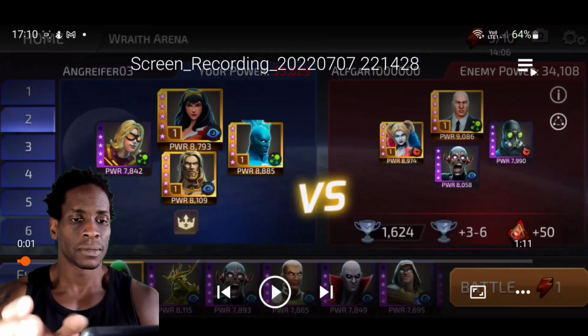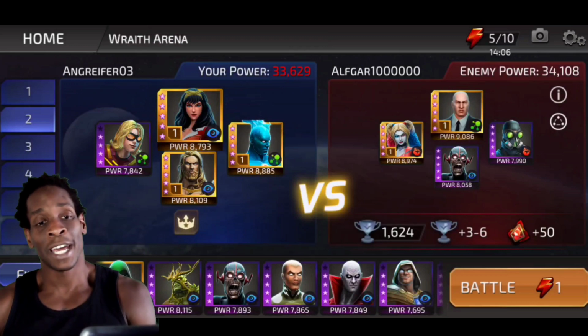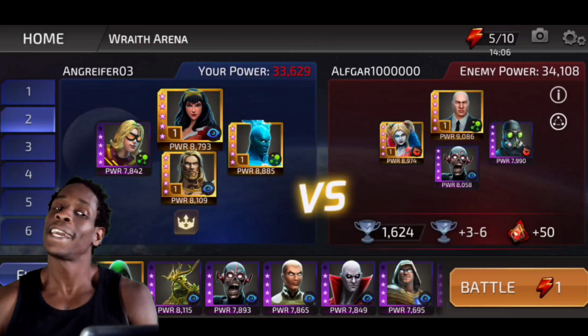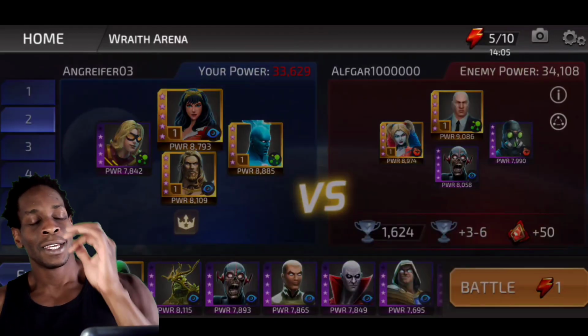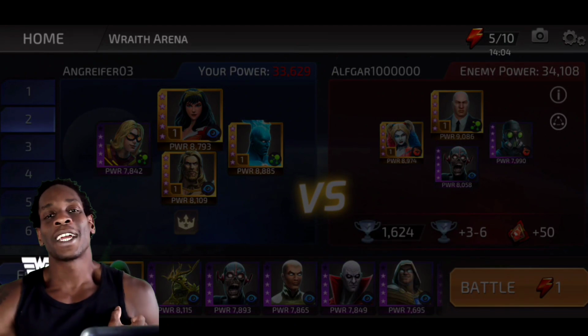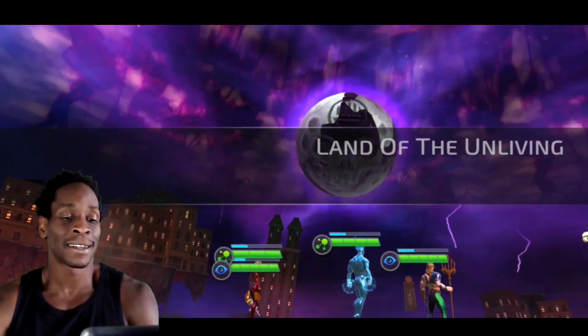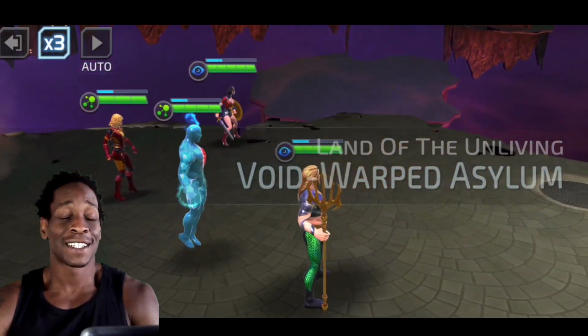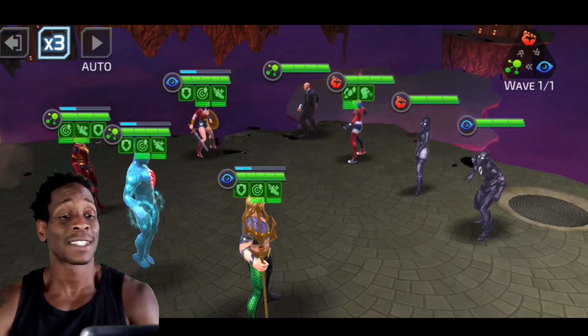So here we have Tara, Harley Quinn, Aquaman, Black Flash. Then you have Captain Atom, our debuffer, yay! And then we have Wonder Woman POT. Like this is kind of, as you guys can see, when you're running into the same teams all the time, there's only so many solutions you can have. Like Black Flash is still so obnoxiously a big thing in this game, obnoxiously so.